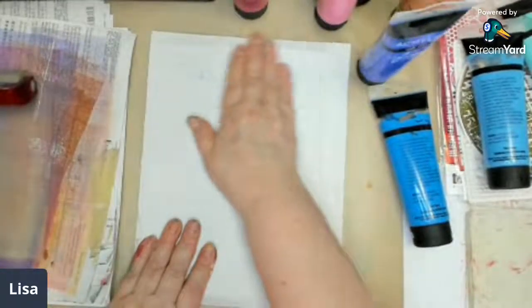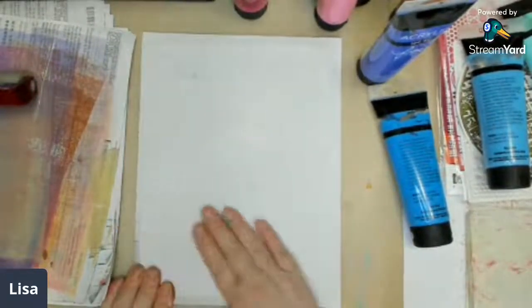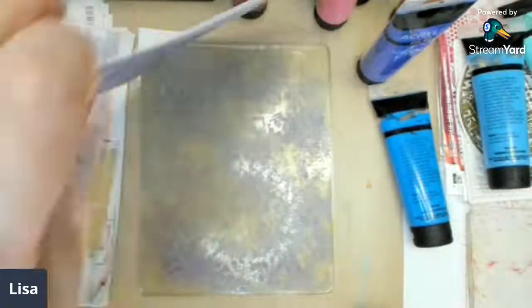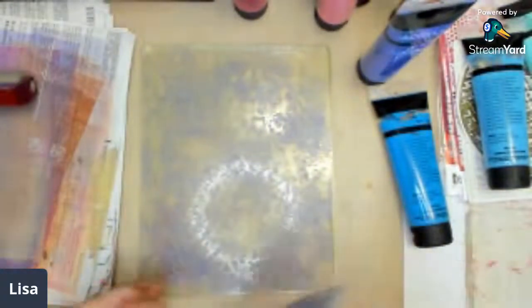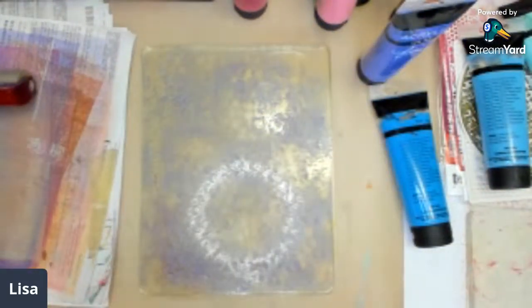It's kind of subtle. Really a good background. And I'm not crazy about hearts. But that's what that bubble wrap is. It's hearts. And I bought it off of somebody on one of these sales. But it doesn't show up very good on there. But it would be a great background for a Valentine's card.